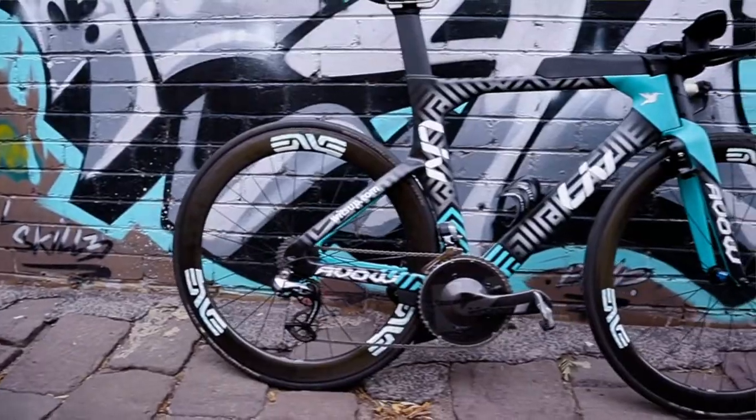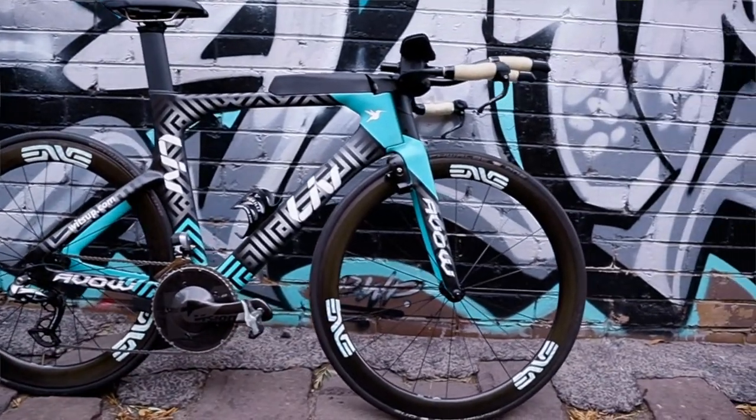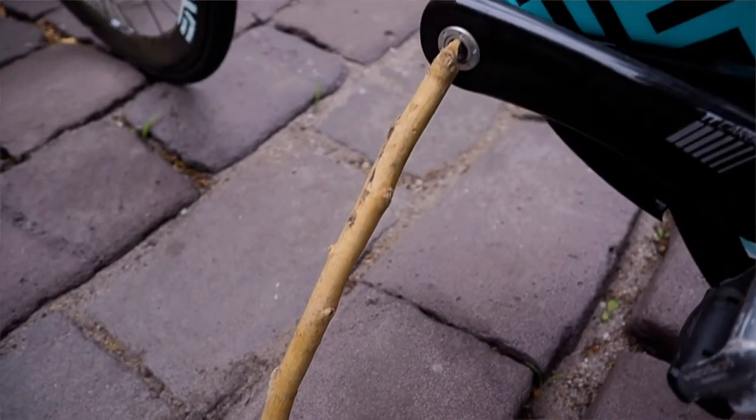Now, first tip, find yourself a cool little laneway, exhibit A, or a cool wall to set your bike up against. Now, if you're using a laneway and you don't have a wall to prop the bike up against, you can use a stick, or I've also seen people use drink bottles to prop the bike up against.